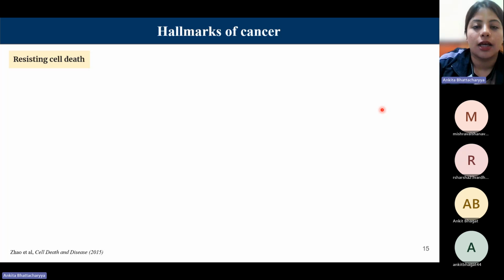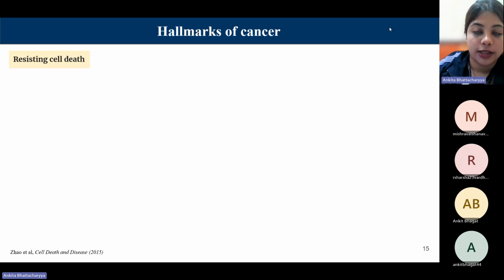The third hallmark is resisting cell death. If at any point you find these different attributes to be overlapping, it's completely natural. What you need to understand is that they are regulated by very different pathways downstream of it. These pathways interact with one another. That's why it looks overlapping to you, but no, the regulation is separate. So don't worry about that at all. Talking about cell death. Now we talked about the fact that cell division is supposed to occur in this manner, and these control mechanisms are put in place.